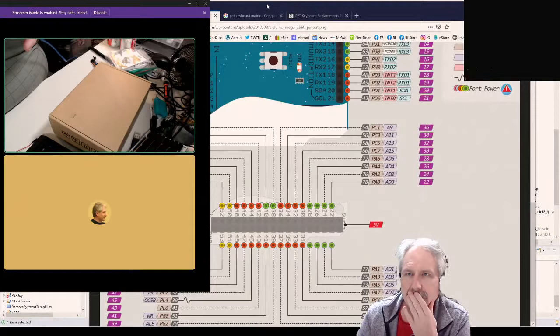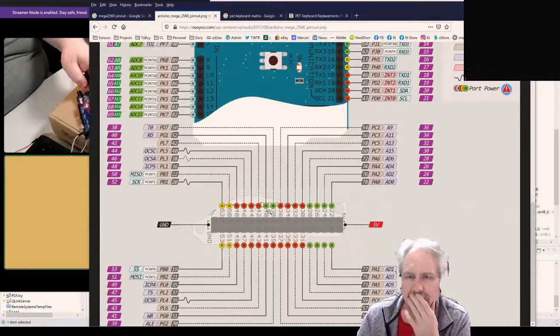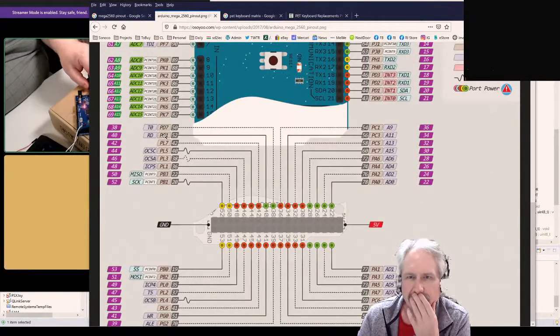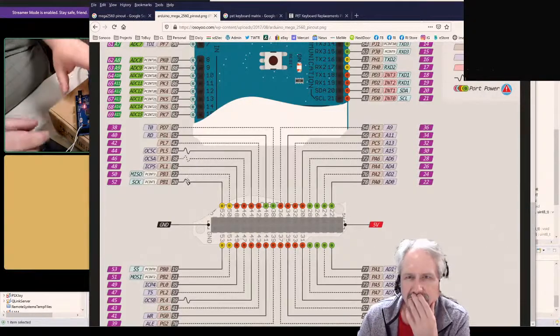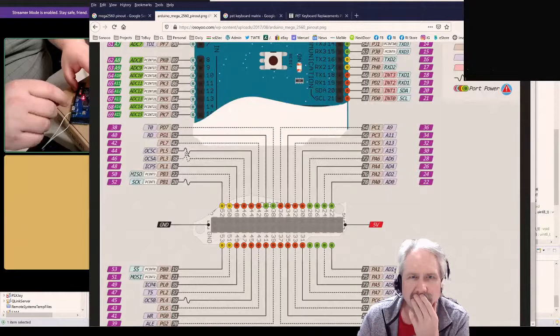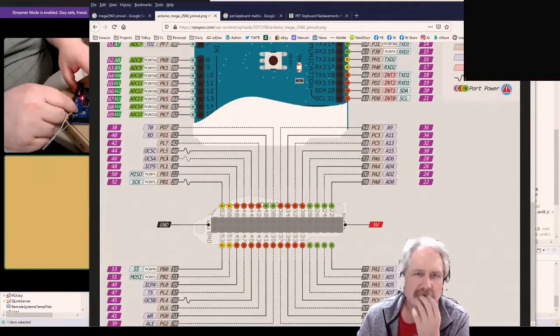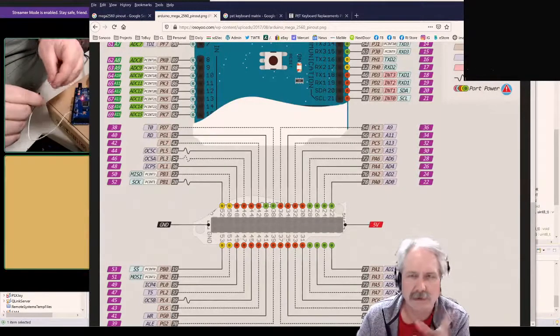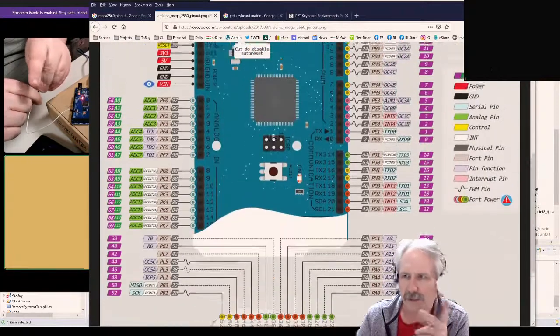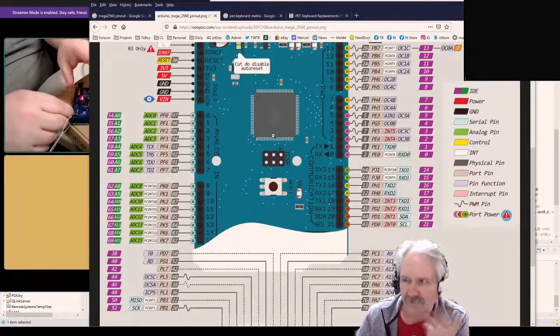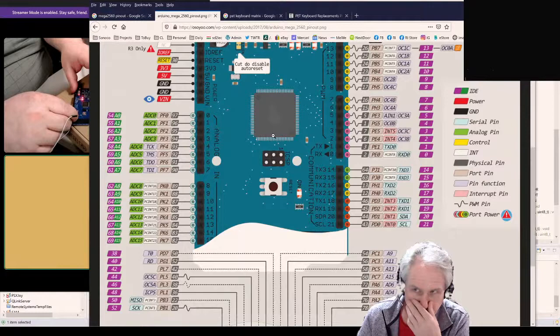No, that's okay. So that means that we're not sending PD7. Well, do I have the resistor backwards? Hold on. No, you don't. Resistors don't have a polarity, so you're okay.